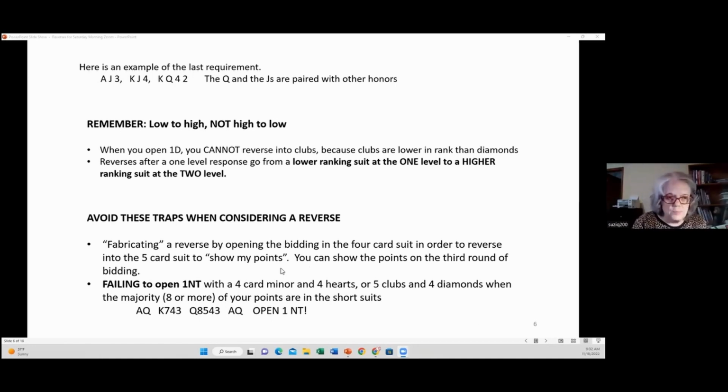You don't need to open a 4-card suit and reverse into the 5-card suit to show your points. That's distorting your shape. Partner will take a preference back to that shorter suit if he has to, and he might have only 2 cards in it, but he thinks that you have more cards in that one than you do in your second one, and you may end up playing a 4-2 fit. I am here to tell you from my own personal experience that 4-2 fits do not play well. So if you don't want to end up in that situation, learn from my bad experience and don't fabricate a reverse. Just do the best you can to describe your hand accurately.